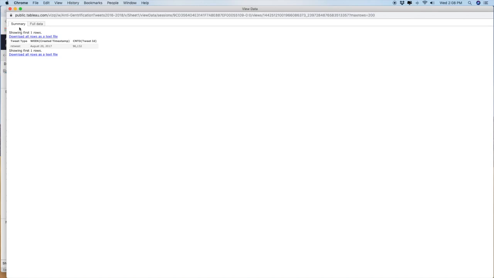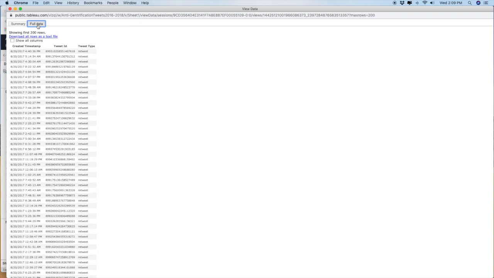The Summary, which basically gives us the same info as the chart box, but allows for the option to download all the rows associated with this point in the chart, or we can click Full Data and view the first 200 rows of that data and see the tweets associated with it, as well as some other information by clicking on Show All Columns. However, I'm not going to do that in this walkthrough, just to protect users' privacy.